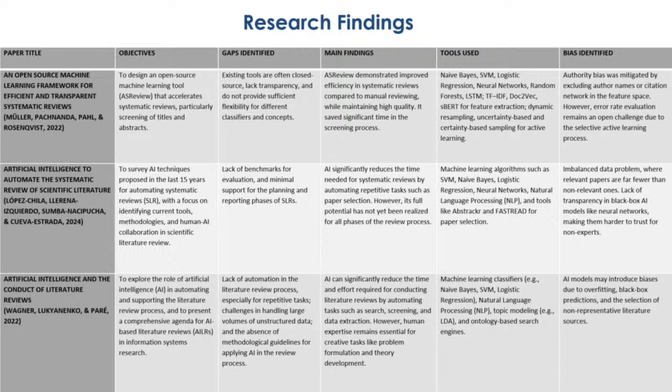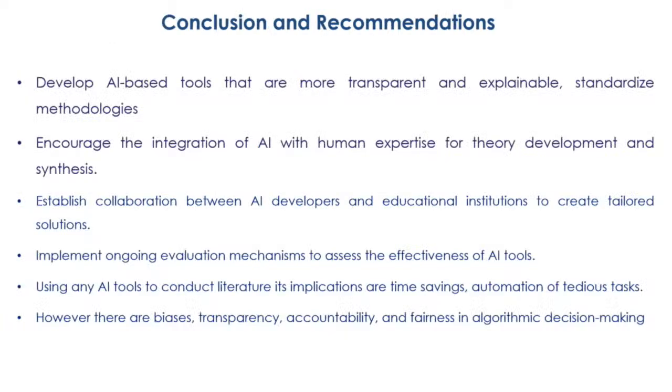So generally, in terms of recommendations and conclusion, I would say whenever you are using AI to conduct your literature review, one has to look at the transparency of those AI models. The best method is to select open source applications, so that you are able to look at the transparency that comes with those AIs. And again, we still encourage that human interface or human expertise is still very much needed.